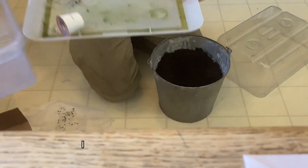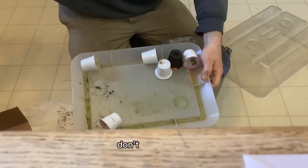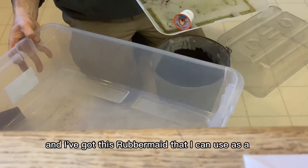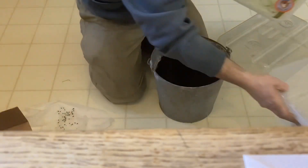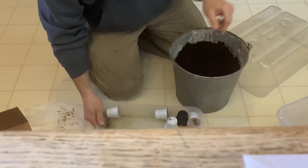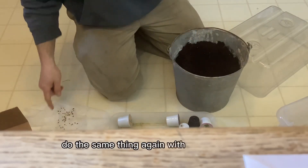I've got some more K-cups. I have this little tray here — I think it was the lid of a cake pan, don't tell my wife — and I've got this Rubbermaid I can use as a lid. So I'm going to go ahead and fill these up and do the same thing again with the remaining seeds.